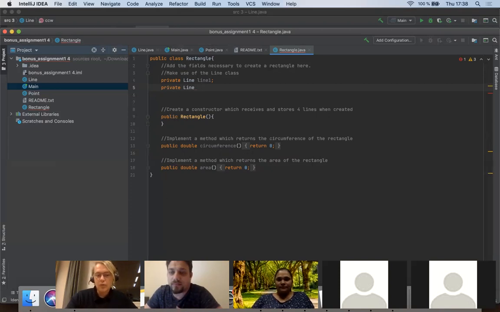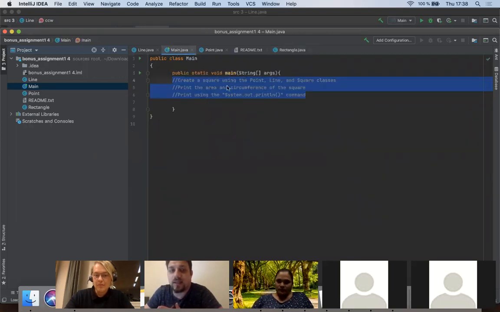So what would you suggest that we do instead? First of all, yes, this is correct, but also for line, before line, I think first the values for the fields, for example, x1, a1, x2, a2. You want to create them here in the main method?